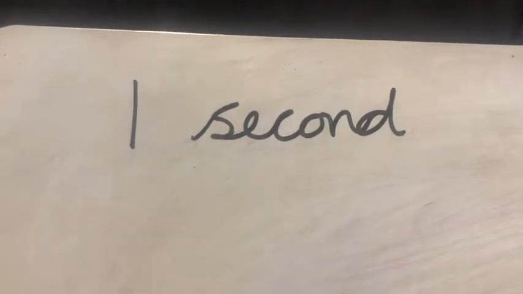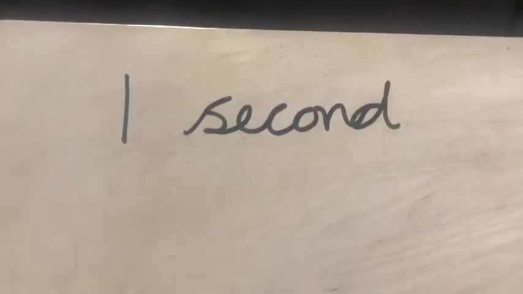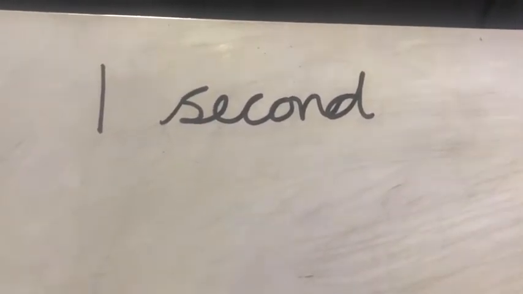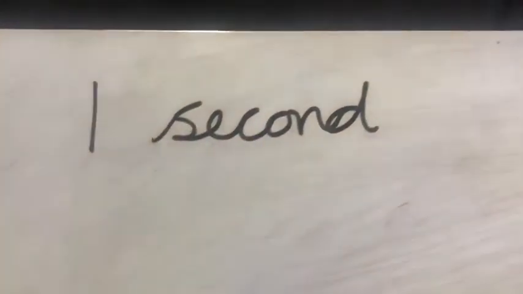So if you're counting in seconds, say I set you a task and it's taking longer than 1 potato, then for another second you say 2 potato, 3 potato, 4 potato, 5 potato, and that helps you to count in seconds, because if we count 1, 2, 3, 4, 5, 6, 7, it's actually shorter than a second. Okay, so to make sure that we are counting in seconds, you can say 1 potato, 2 potato, 3 potato, 4 potato, to really test yourself.